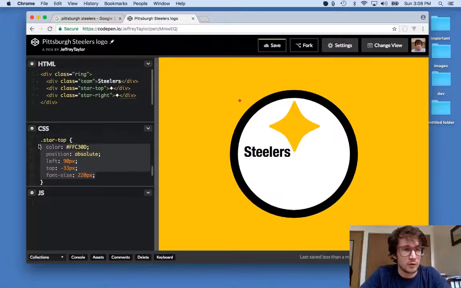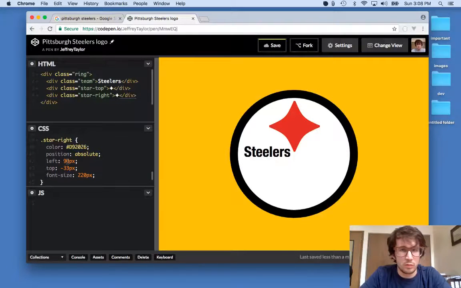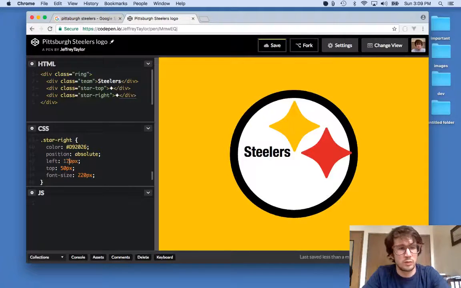And we can take all these and just kind of move it. So it needs to go way down, maybe. Cool, and then way over. That works.